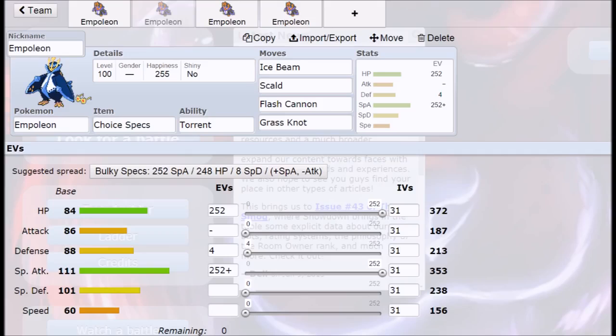Now, there are also some other options where you don't need Assault Vest. You can also just go with Choice Specs. You come in as just a huge bulky special attacker with a ton of resistances. Try to resist what you can, just endure those hits, and really send some hard things back. If they don't hit you super effectively, it's still going to be pretty tough to take you out with all this hit point investment. It's just going to be hit points and special attack, going for the most damage, going for as much bulkiness as possible, and it's going to be very solid.